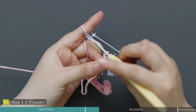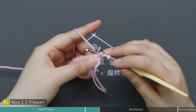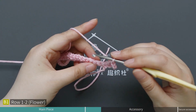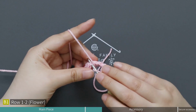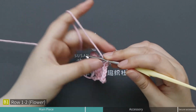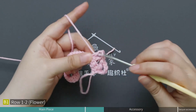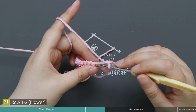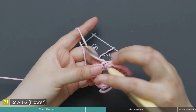Chain 2. Work a double crochet into the same stitch. Skip 2 stitches next. In this stitch, work a double crochet. Two chains. And a double crochet. In this row, you'll be skipping 2 stitches. Then in the next stitch, working the double crochet pattern.